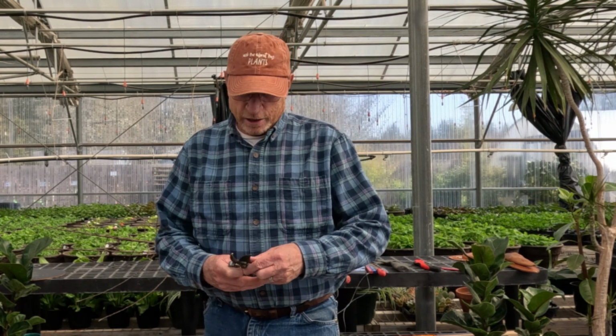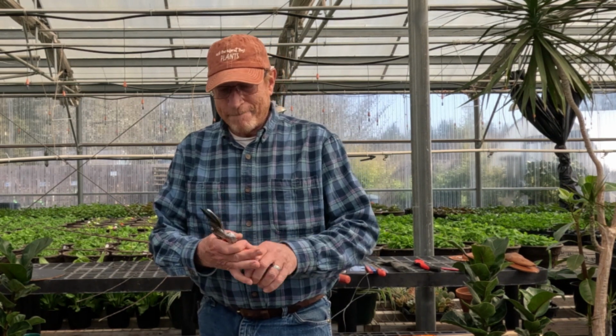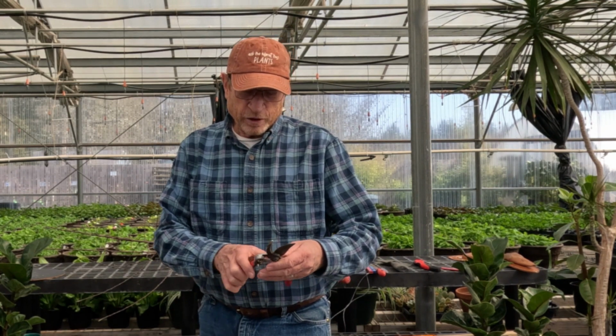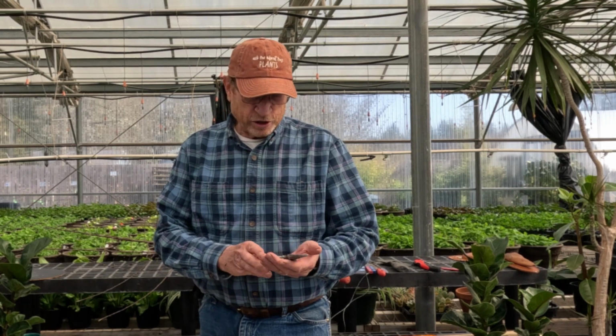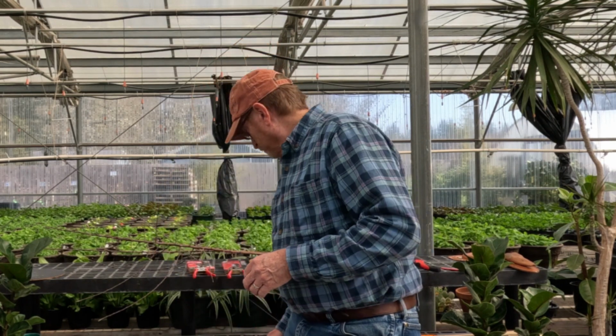There's always a good, better, and best. And this is a drop forged Corona hand pruner that'll cut up to 1 inch material, depending on the softness or hardness of the wood. They're a good pair of pruners. They're a little bit heavy if you're going to do this kind of stuff all day. I started using this type when I was 12 years old, and for many years used this type, and they worked quite well, and they'll last you a lifetime if you know how to take care of them. We'll talk about that in a minute.